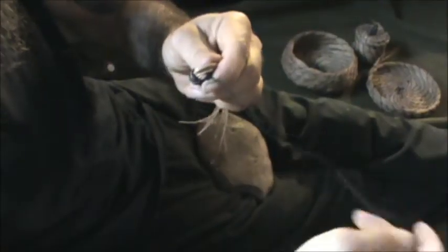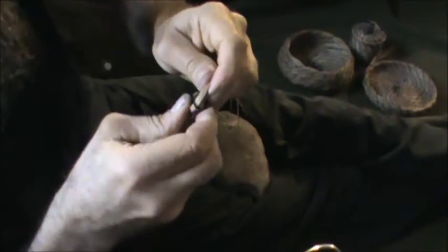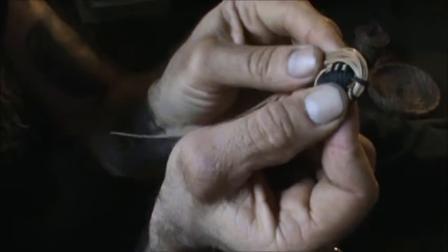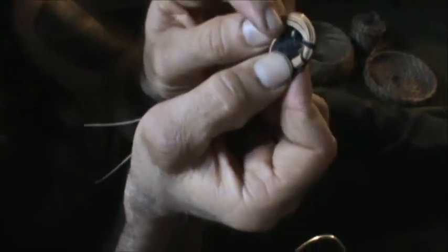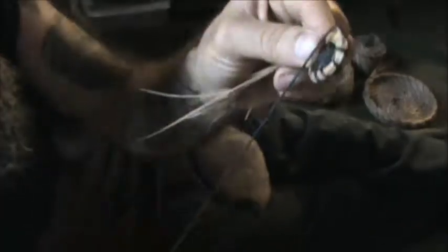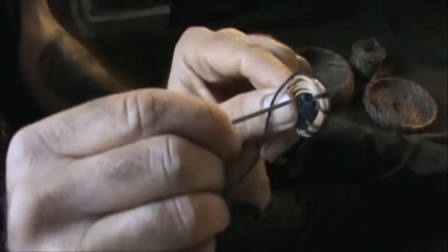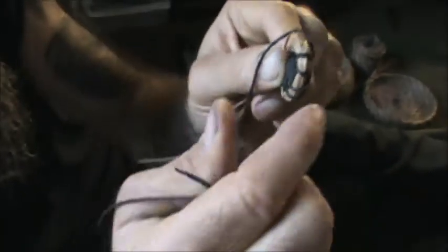Over the top, bring it in. Now we're going on to, this is the base. This is the second coil here underneath. Second coil underneath, and now our third coil is going over the top. So we just loop over the top, bringing the thread from the bottom, over the top, and the needle goes through the center of that coil directly underneath. Pull it through, pull it tight.